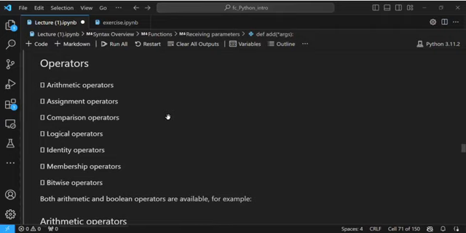So that's also an assignment operator. We have comparison operators: greater than, less than, equal to, not equal to. We have logical operators: and, or, and so on.